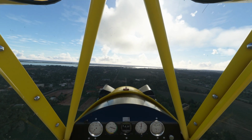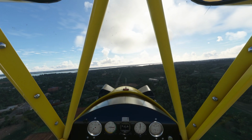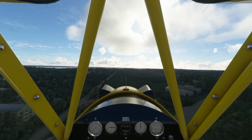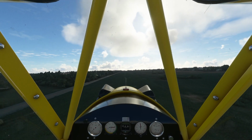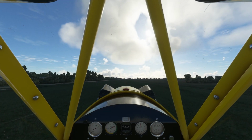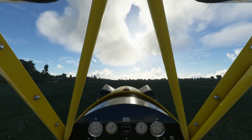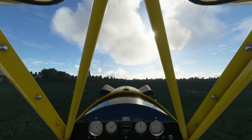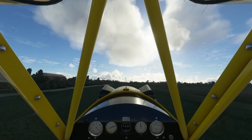Now we are good. I like to land with the two wheels only, but you could also land with three wheels, so whatever you prefer. There it goes. That was a good landing. Full throttle. And we take off. You see? Something like that.